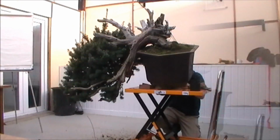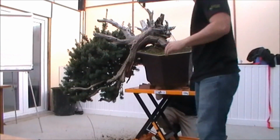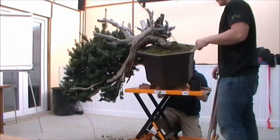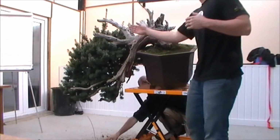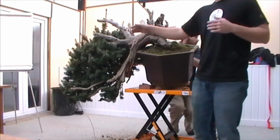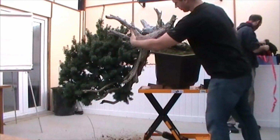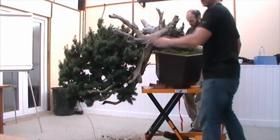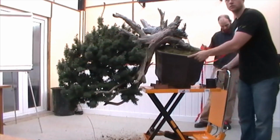What do you guys think? Okay, good, bad, yay, nay? I'm kind of thinking we want to come over into here. What do you think? So this is very two-dimensional, right? Like flat. Give it a little bit more dimension. You're looking at it from here so that you see this coming at you at an angle. Right before this starts to poke you in the eye. What do you think? You guys tell me.